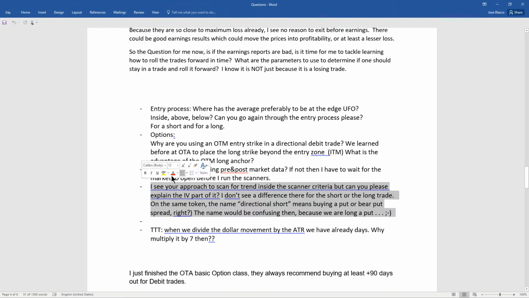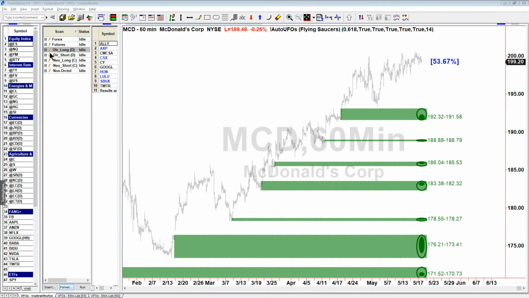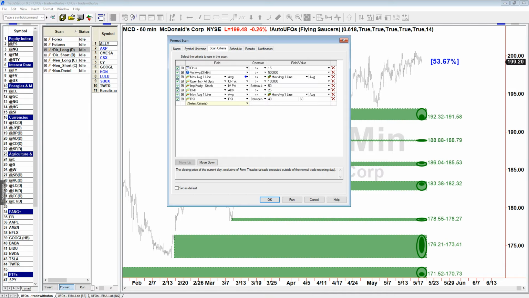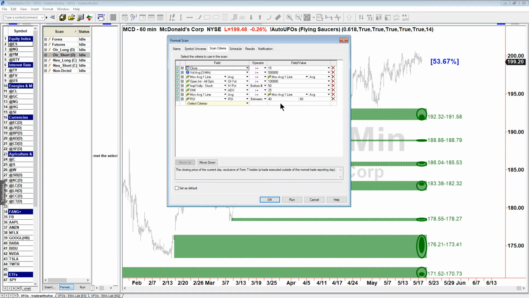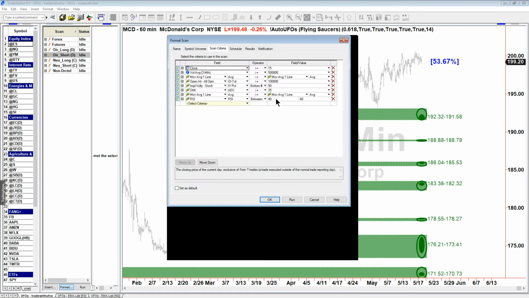So when you buy options, you want them to be cheap. I'm looking at directional long, right? If I form a directional long, my IV is at the bottom because I want options to be cheap. When I want to do the directional short, I'm still buying options. I'm buying puts now, not calls, so I still want them to be cheap. So I'm looking at bottom. Again, when buying options, bottom.